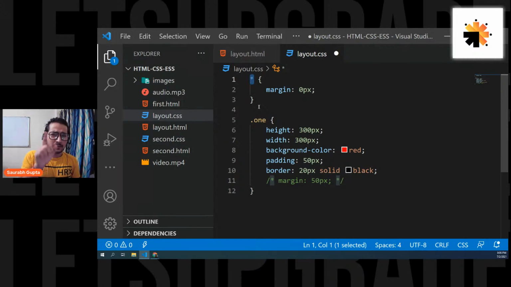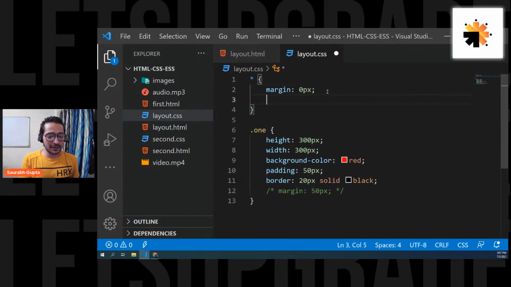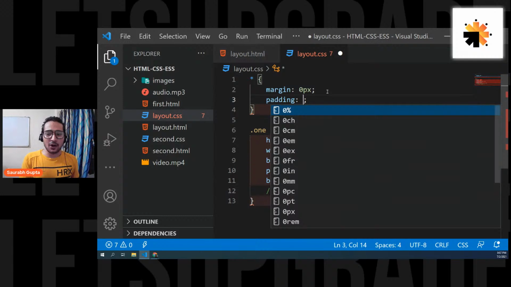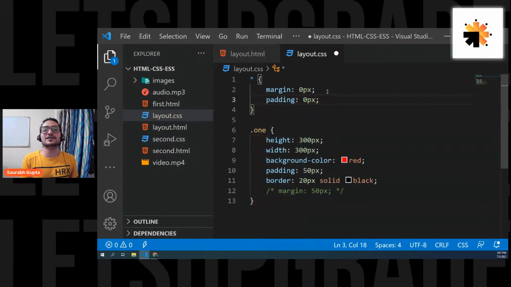Okay. Now, one more thing. There are also a few elements that have padding of some value by default. You're going to encounter some elements that have a default padding, and I also don't want that. So you can simply say, okay, fine, I also want the default padding to be 0.